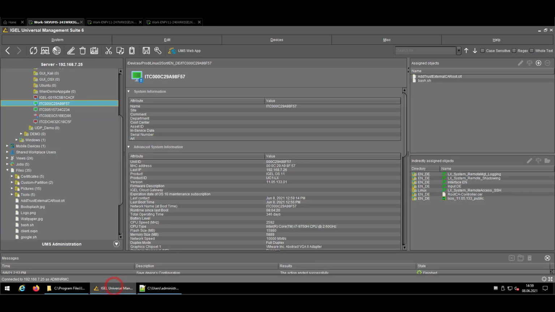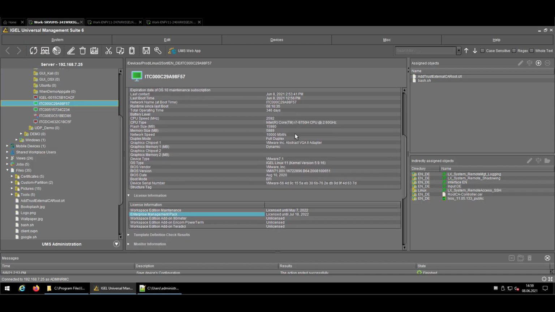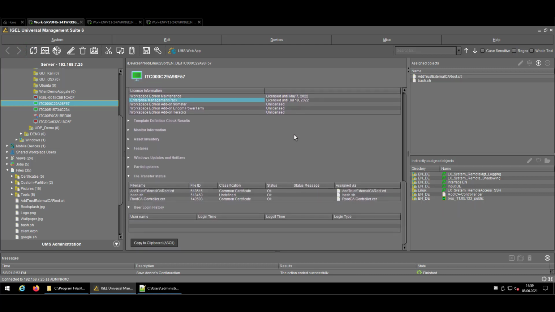One last approach that I can share with you is when you click on your endpoint and you want to see which files were transferred in which time frame, just scroll down, go to file transfer status and check there if the status was okay, if there was a status message which is coming up. That should help you to find out which file was transferred and which not. So, that's basically the file transfer on IGEL OS and UMS.